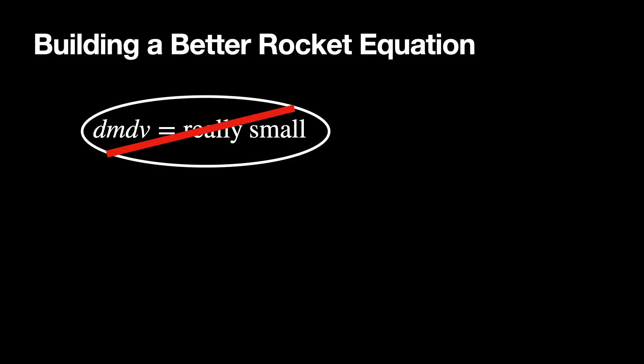Okay, but what we need to do is to build a better rocket equation. So let's go back to the beginning. Here we have dm dv is really small, remember that? We said that. Well that's no longer true, right? If I shoot out all my mass at one time, then dm is not small and the change in velocity is not small. So this is no longer true. So I need to put this term back into my equation. I can again solve for dv and get all the dv's on one side. So this is another differential equation, it's not as easy to integrate. You can, but I don't want to. But I can model this discretely. So I can say, this is just based on the momentum principle, conservation momentum. So if I take a small time step where I shoot out a piece of mass, I can calculate the change in momentum and the change in velocity. That's all I have to do. And then I decrease the mass of the rocket and I do it again and again. And so we can plot this version, which is actually better than the rocket equation, and see what happens as I play around with the number of pieces, breaking the fuel into different pieces.